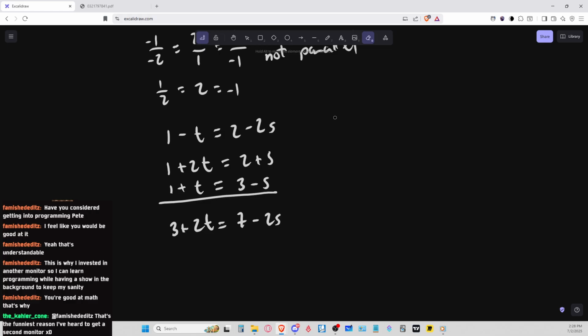It's the funny reason I heard to get a second monitor. No, I mean, I believe it, actually, because I think people that deal with programming or do anything with computers would rather have something in the background that keeps them focused on work. Usually the only way to be focused on work is not to have your mind on the work 100%, or have something in the background that makes you feel like you're not working as hard.